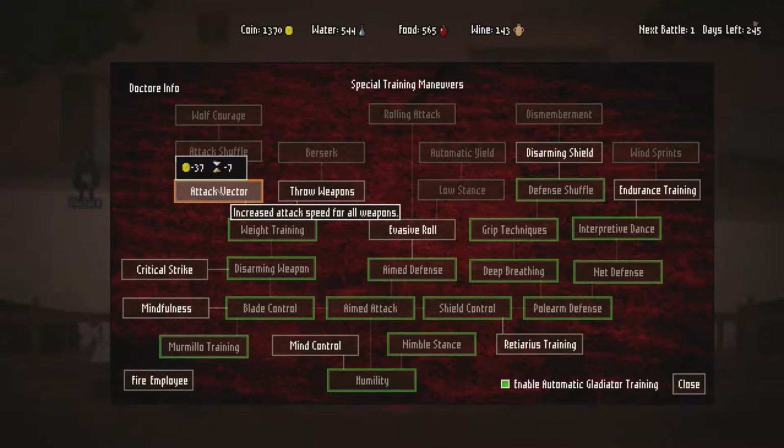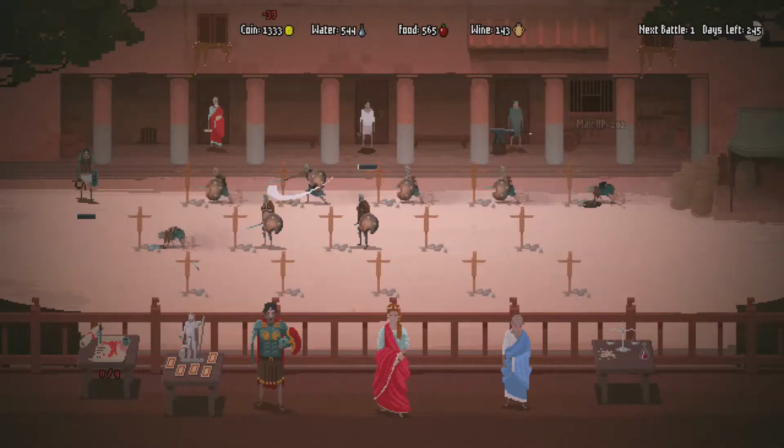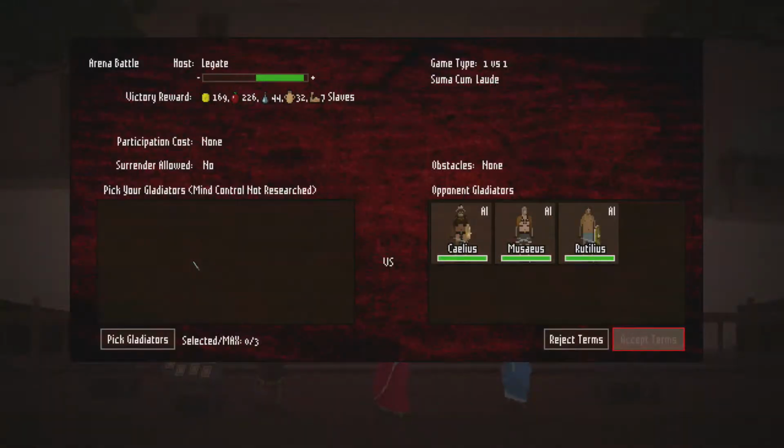Increased attack speed for all weapons. Yes, I want that. Speed is good. The quicker you can get your opponent out, the better. Ooh, interesting.